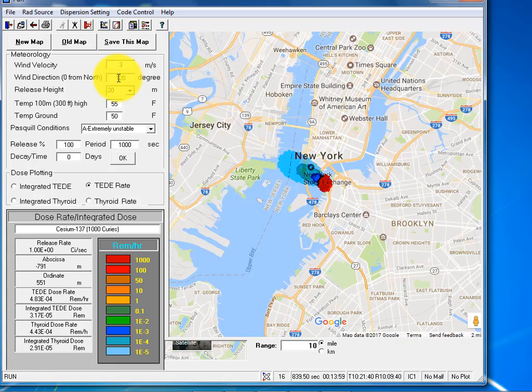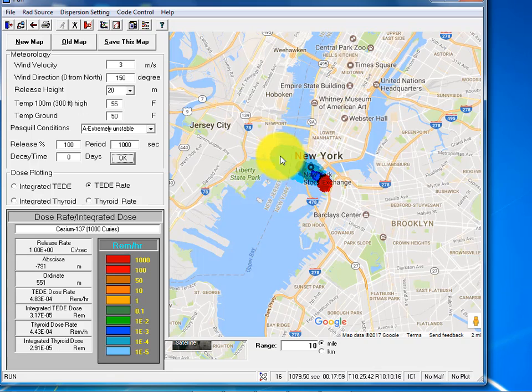Suppose the wind direction changes. So far we have already run almost 900 seconds, so that's about 15 minutes. We accelerate doing projection. Suppose this time you read the weather condition from the internet, and the wind direction changes to 150 degrees. We click OK, and you'll see the plume shift further north.